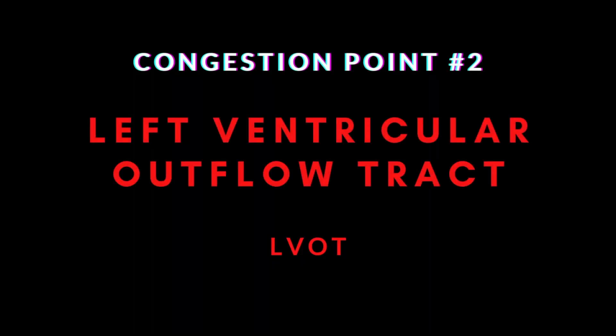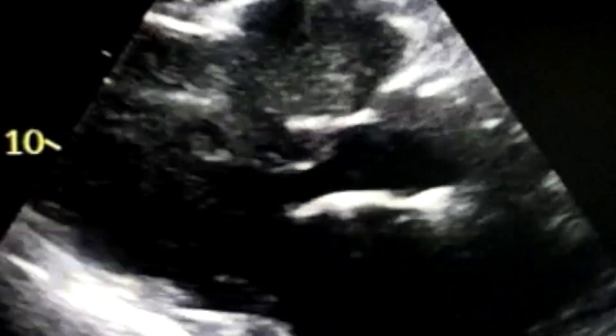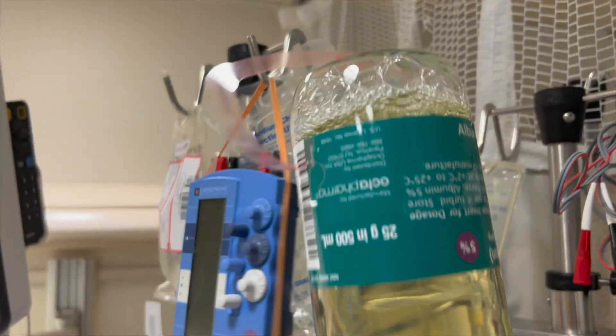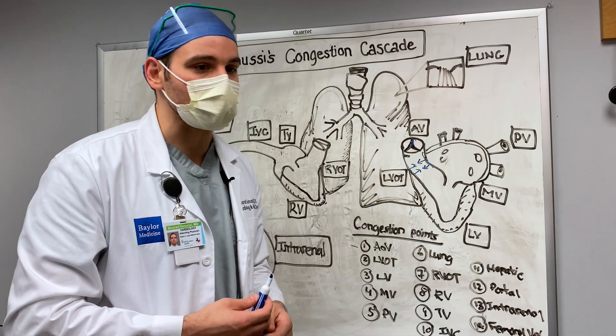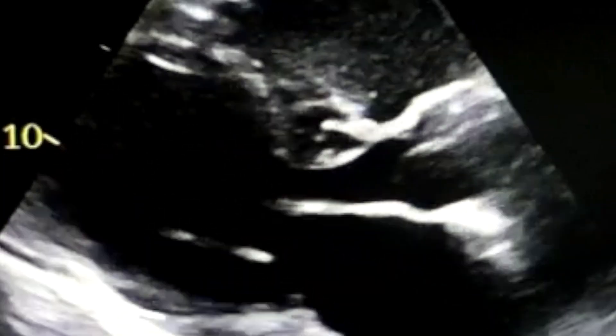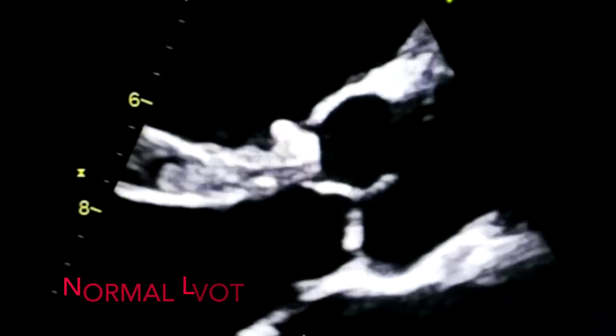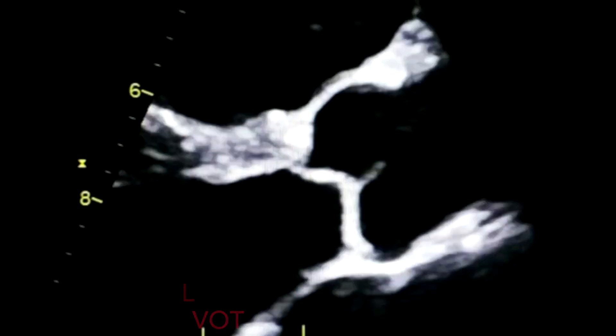Step two: look at the left ventricular outflow tract. If the outflow tract right before the aortic valve is obstructed — for example, due to a very thick septum — patients are susceptible to outflow tract obstruction during systole. Treatment involves increasing fluids and preload, minimizing inotropes, and using pure vasoconstrictors such as vasopressin. Giving inotropes to a patient with dynamic LVOT obstruction worsens the obstruction, because the hyperdynamic LV causes the outflow tract to completely collapse during systole, impeding flow.